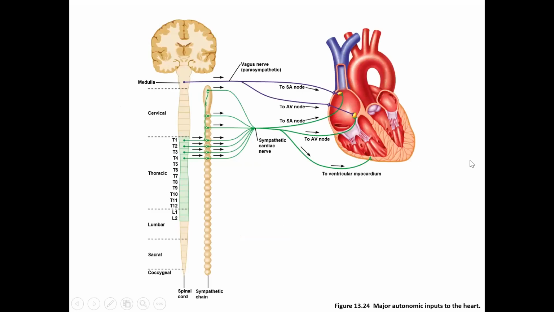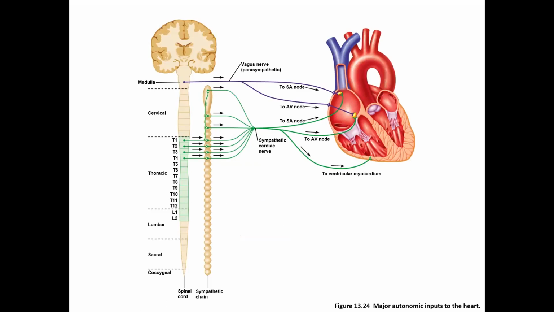So the first thing we want to talk about is the autonomic inputs to the heart. So we've got sympathetic inputs, we've got parasympathetic inputs. When we talk about sympathetic, and again, this should be sort of a review for us at this point, right? We know that we've got preganglionic fibers coming from the spinal cord, synapsing onto our sympathetic chain, and then postganglionic fibers making their way out to the effector tissue, which is specifically the heart here.